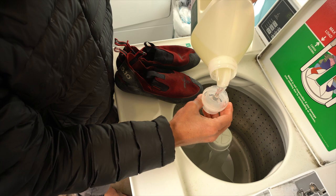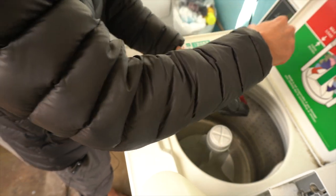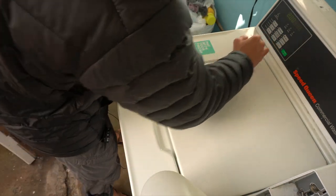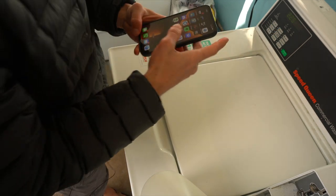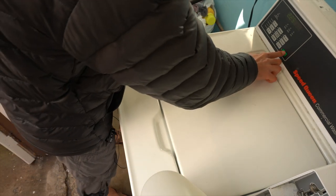With the washing machine method, once you've pre-washed your rock climbing shoes and you're ready to go, all you gotta do is get one of your favorite laundry detergents and throw that in. I have my washing machine set on the cold setting because the warm setting sometimes gets too hot — I've seen someone use the warm setting and say it worked great, so use your discretion. I'm also going to pour a little bit of detergent into the shoe. I have it set on cold, normal cycle, medium soil, and then get it going.